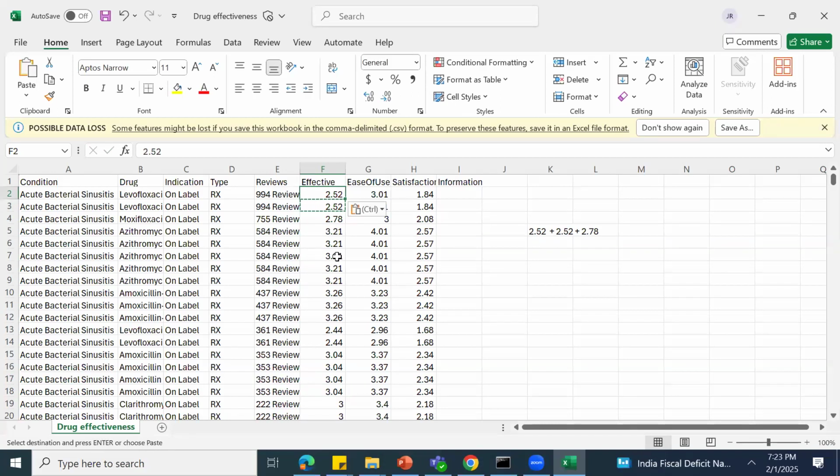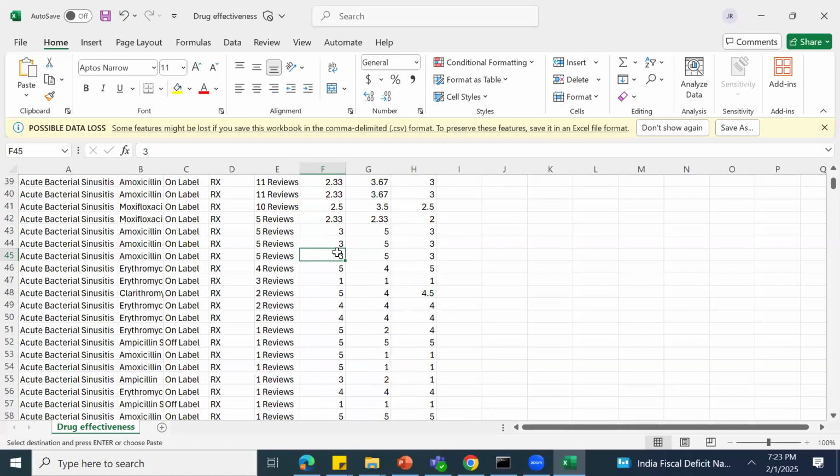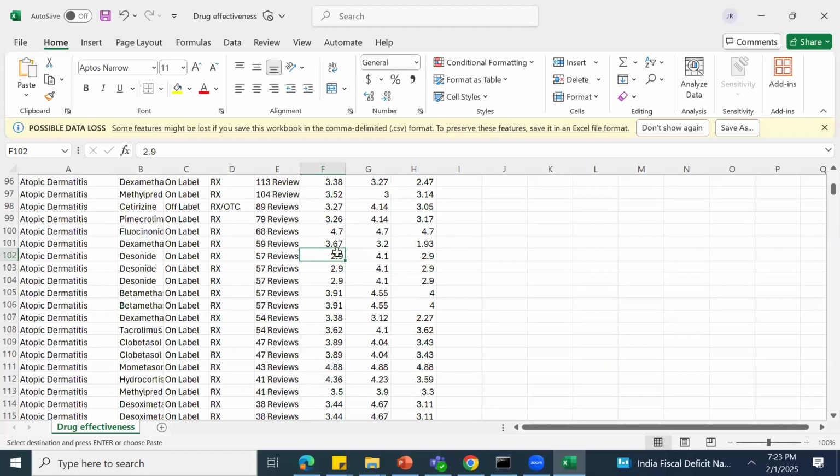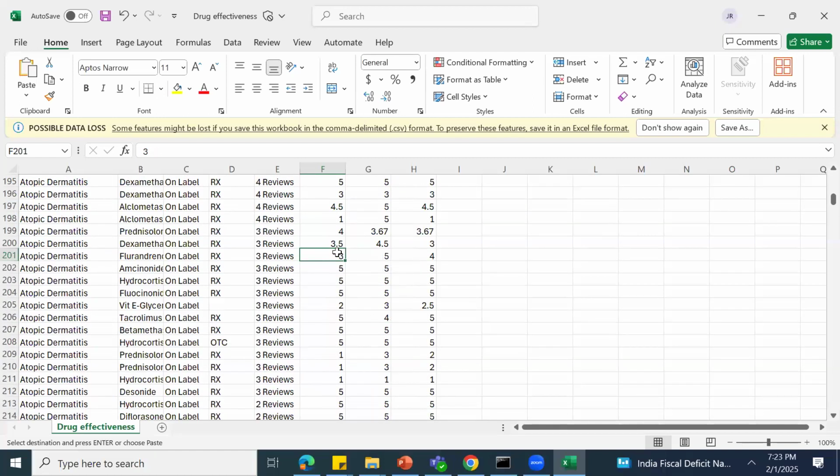For example, if you see the drug effective values, all the values are lying around 2.52, 2.15, 3.92. So maybe this data is normally distributed data. We will see what a normal distribution is at a later stage.